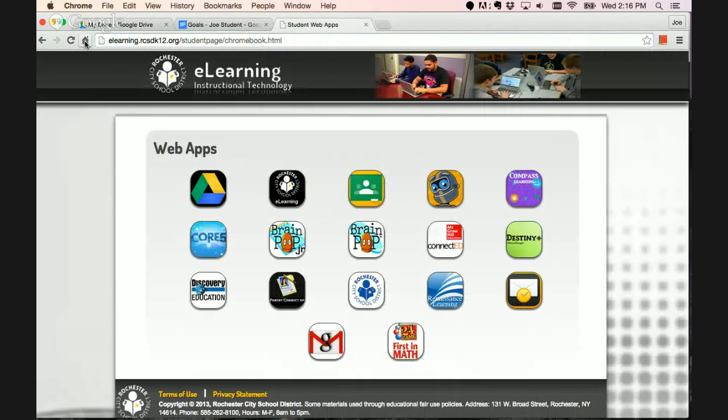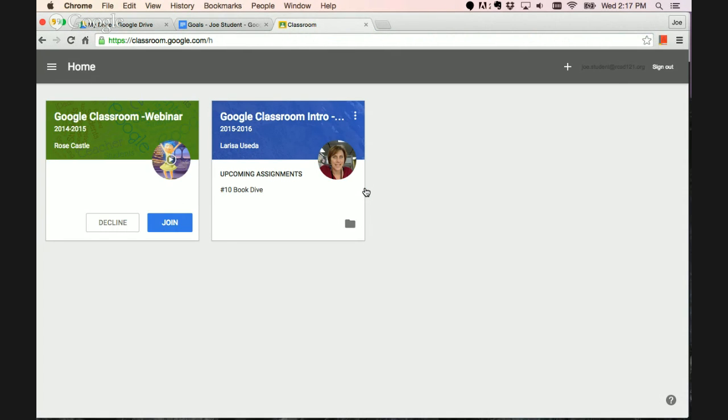Okay, so students, when they log on to the computer, they have this Google Classroom icon. So they can just click there. The first time a student goes to Google Classroom, they're not going to see this. They're going to just see a picture, and they need to choose their role as a student. Once they see that, they'll see a similar page to this. Okay, they'll have a plus, they'll have hot dogs, and then they can click on the class to go into it. I can see that this class I haven't joined yet.